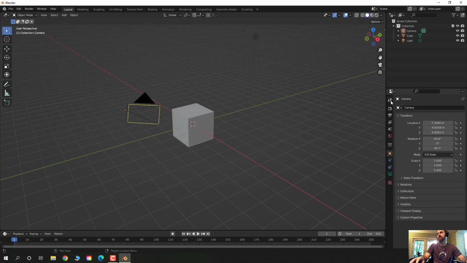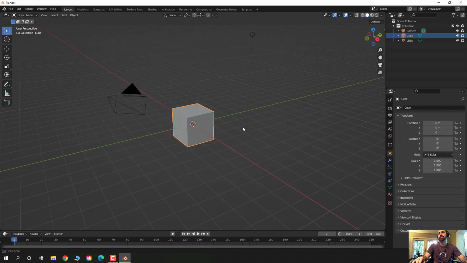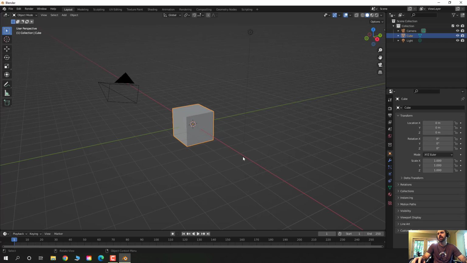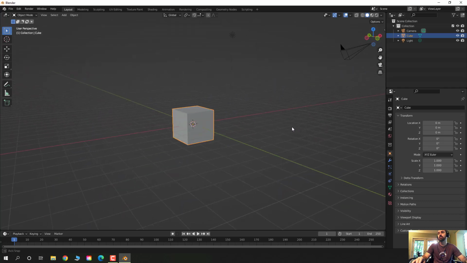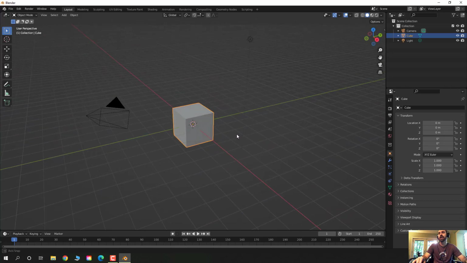You have a bunch of settings for your 3D scene here in the right bottom part of the screen, and you'll see that you have object properties right now. If I click on the cube, it's going to give me my object properties. I can scale the cube in my X, Y, or Z directions. You'll see this red line, that's the X axis, the yellow is the Y, and then of course blue, which you cannot see, is the Z axis.